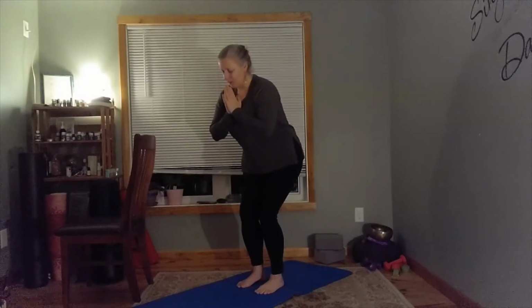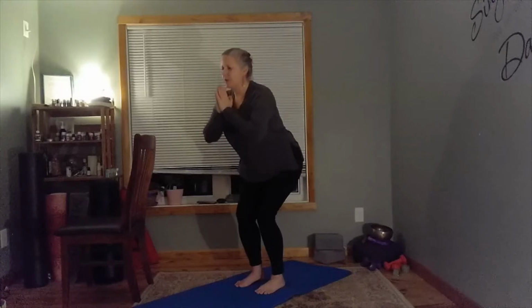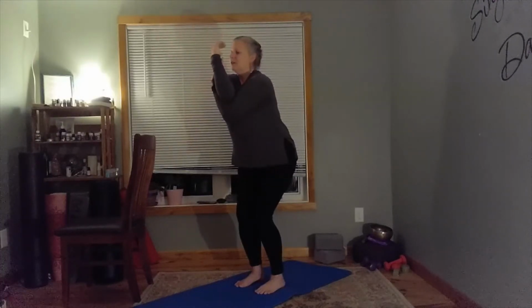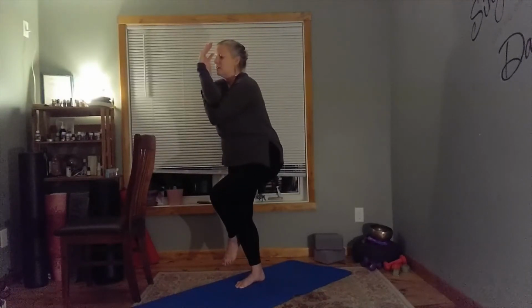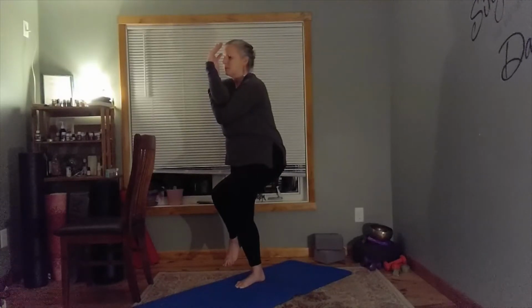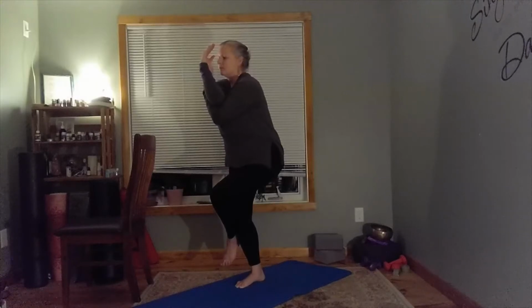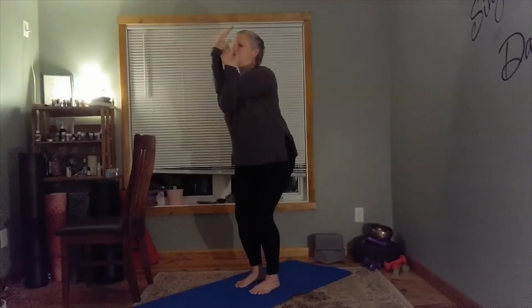holding in, and coming up just a little bit. Keeping your knees pretty active, keeping your thighs working really hard, and dropping in. Right arm underneath. Right leg over. And unwind. Really make sure your tummy's working. And coming out. Switch sides.